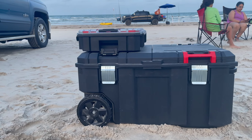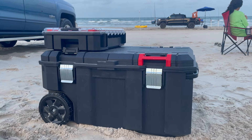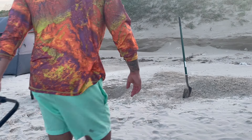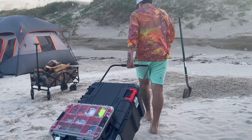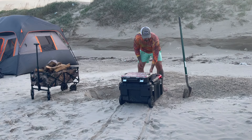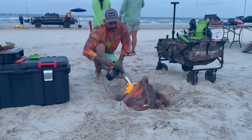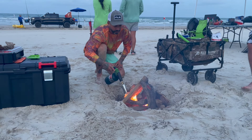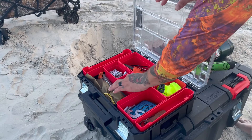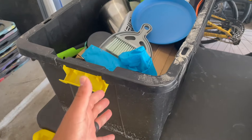This next upgrade is my personal favorite. Organizing and mobilizing my camping gear has made a huge impact on my camping experience, and the Craftsman VersaStack is the rolling storage box that helped me get it done. This 30-gallon container comes with a retractable handle and a set of wheels and offers an IP54 rating to keep the dirt, dust, and rain off of my gear. On top of that, it's also modular, so you can customize it to fit your needs. If you're still using a dusty old bin like I did for years, I'd strongly recommend considering this upgrade.